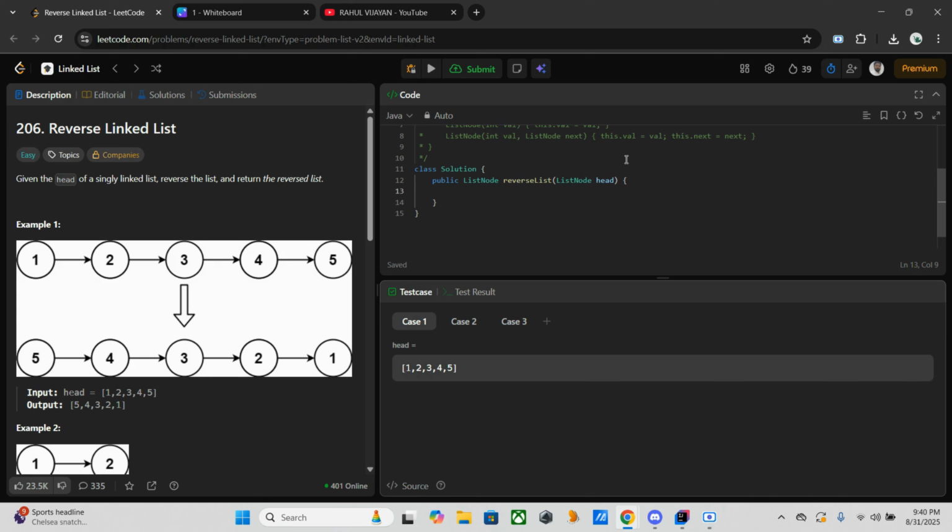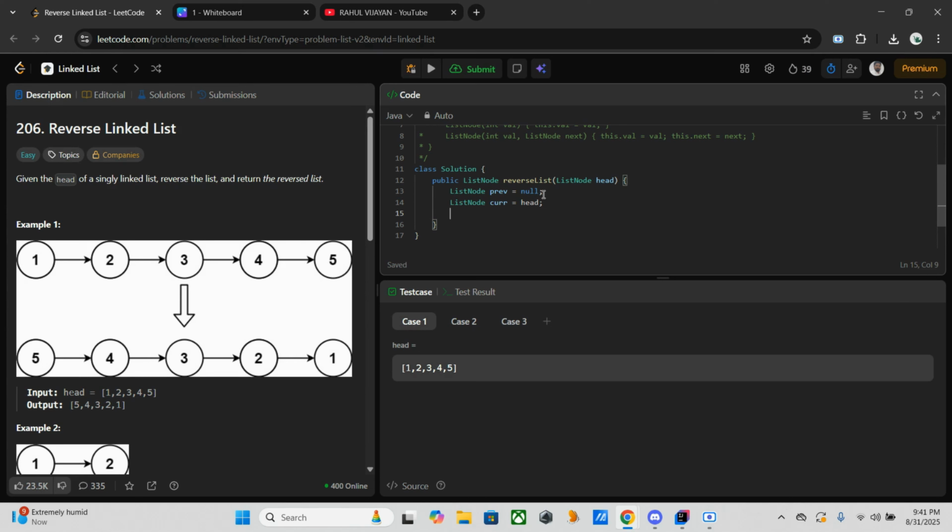At any step it points to the node we are currently processing. Understand? So in that way we have to start: ListNode previous is equal to null. Then another one which is for the current. Right?